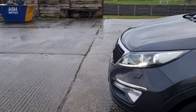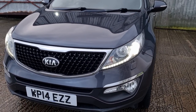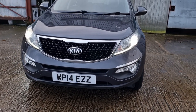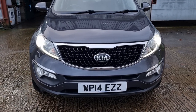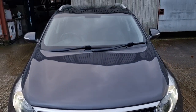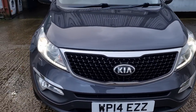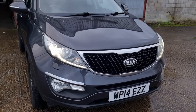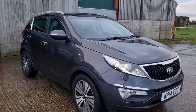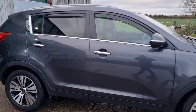Xenon headlamps — I'll put a picture of those because they're a nice feature for this type of car — and obviously the LED daytime running lights with fog lamps and headlamp wash. Car is spotless for the mileage; I'd expect it to have a lot more stone chips and stuff, but it's been well looked after. Two owners, November 2023 MOT, serviced last with a full service history at 99,000 miles. Car's ready to go, no faults, everything works.